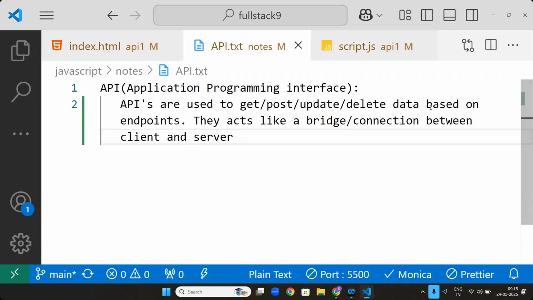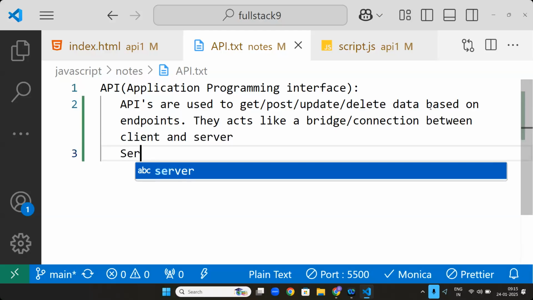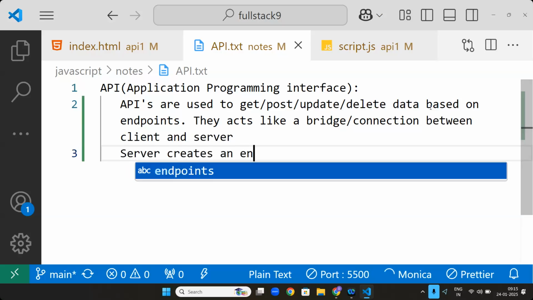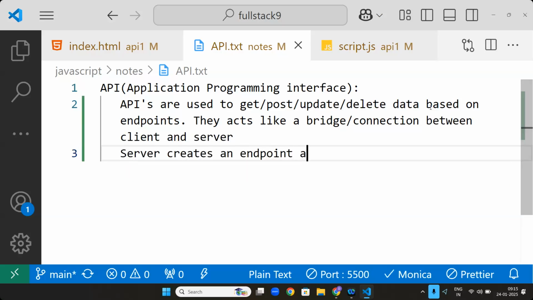Client requests the data and the server gives the data. Server puts all this data inside one endpoint. Client will directly take the data. Server creates an endpoint and places the data.